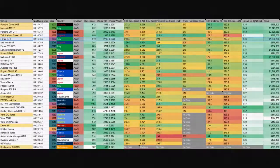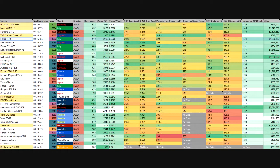Now to debrief, let's take a look at our current standings on the qualifying leaderboard so far. And we can see that Italy did very well today, putting up the strongest times together as a nation, with 4 out of the 5 entrants running times in the top 8 spots. Italy ended up taking here number 2, 5, 7, and 8 on the leaderboard. So a really good result there for them, and making our qualifying events all the more competitive with some stellar times all around.